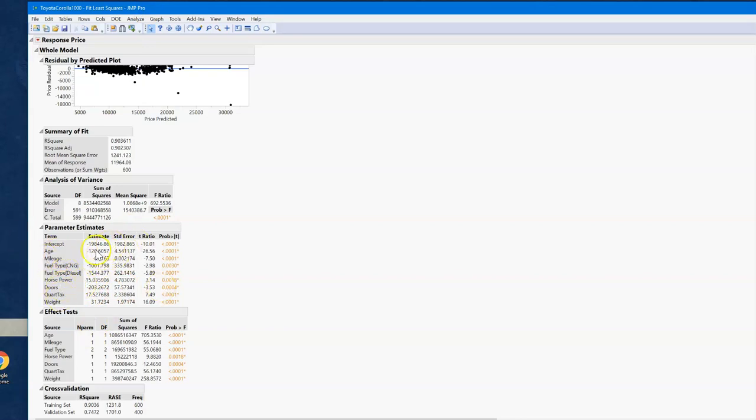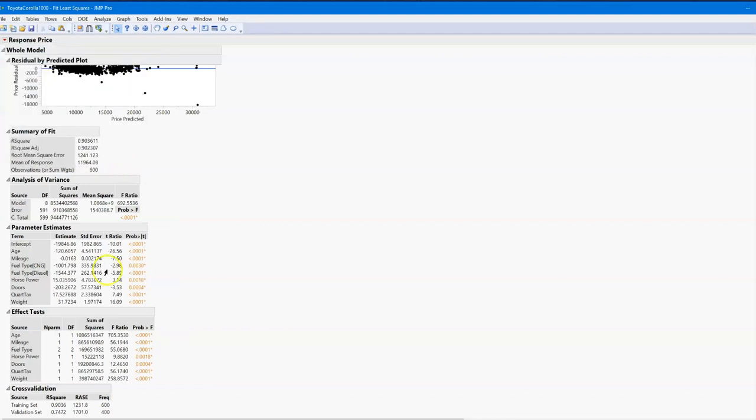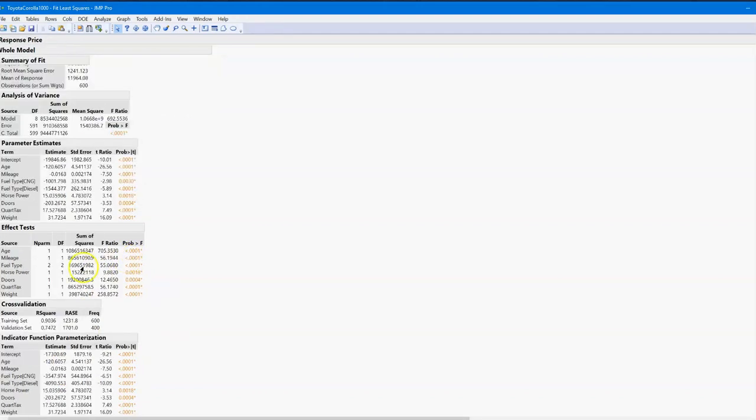The way we interpret these dummy variables is that they are with reference to the average car price. If we want to have the more conventional interpretation, we would click on response price, click on estimates, and then click on indicator parameterization estimates. Now, this tells us that the default category is petrol.